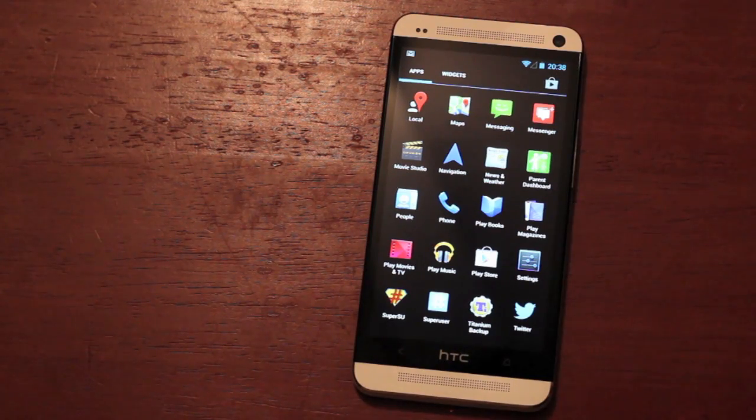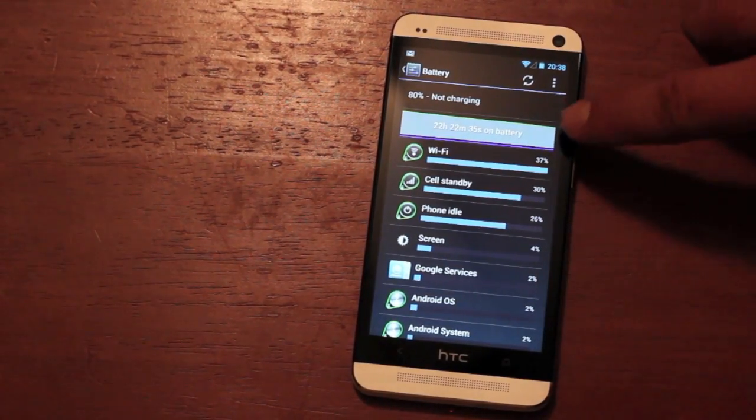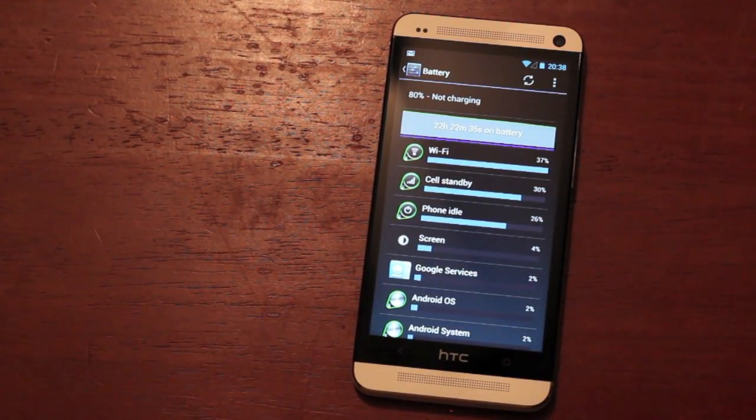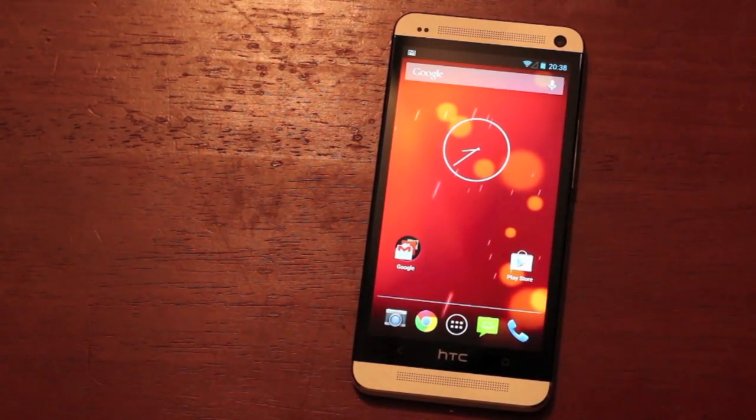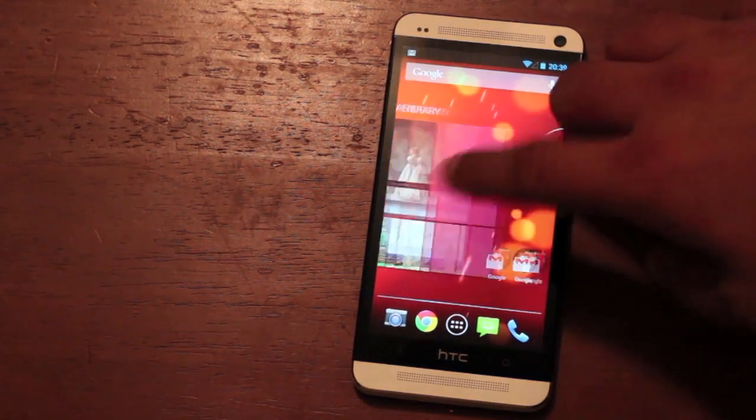Overall, this ROM has performed excellently. If we go into settings, you guys can see what kind of battery life I've been getting — I'm at 22 hours and 80%. This is not my main device and we're on Wi-Fi only, but you should see pretty good battery life on this ROM. Everybody has been singing the praises of this ROM and I haven't heard any complaints. Bluetooth should be functioning properly, messaging and text messages should be functioning properly, everything should be working perfectly fine. Quadrant scores are going to be huge, into the 13,000s. This phone is really just moving along great — lots of speed in this ROM.